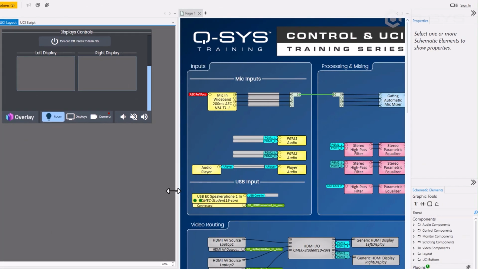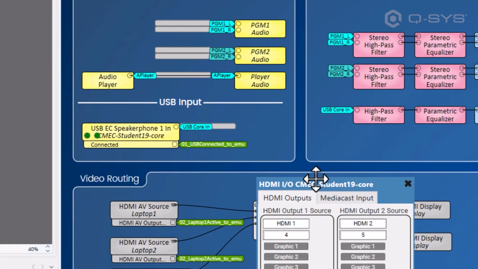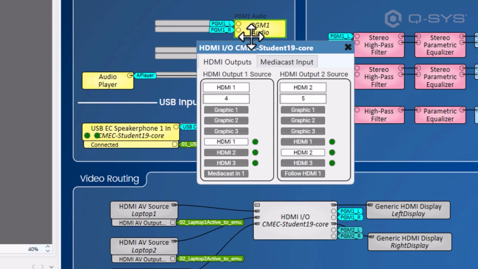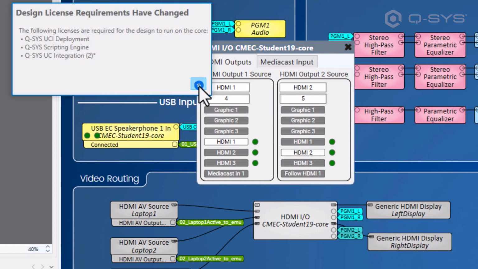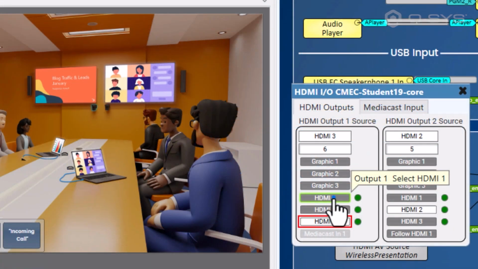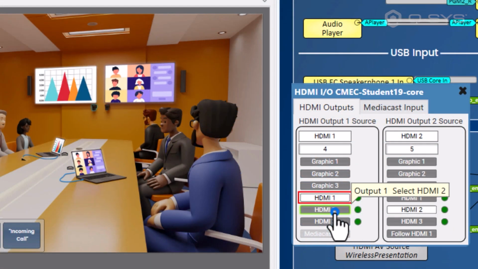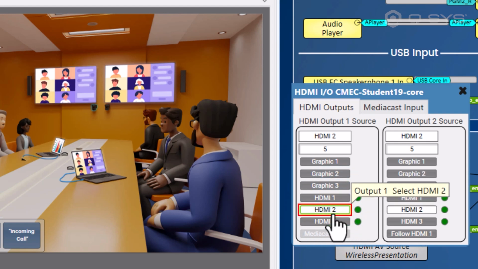And let's talk about our NV32 over here. The way that our NV32 works is that it's got a series of buttons on it. And in fact, if I emulate, we can see what's happening here. Now that we have the televisions on, we can poke these buttons on the NV32 and we can see that we are indeed routing video exactly the way that we think that should work.